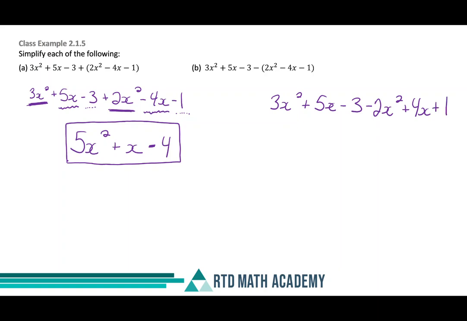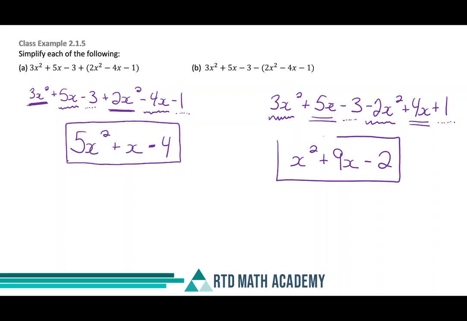So different from that previous question A. I've got 3x squared and negative 2x squared. I've got positive 5 this time and positive 4. And I have negative 3 and positive 1 this time. So 3x squared this time, subtract 2x squared by collecting the like terms is positive 1x squared. You're more than welcome to put the 1 there in front if you like. Positive 5x plus 4x is positive 9x. And negative 3 plus 1 is actually negative 2 as our constant.